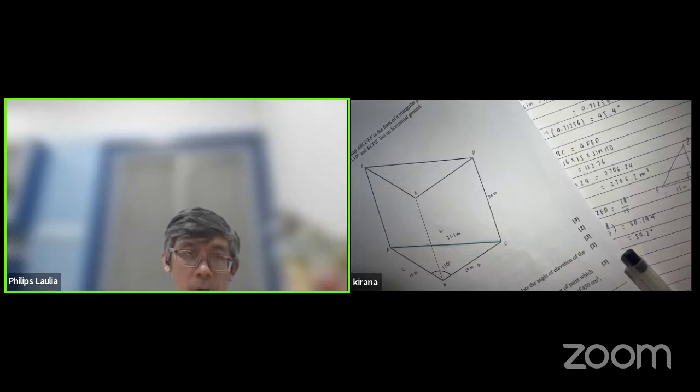Every time they ask volume, they cannot resist to do something. Every time they ask for volume, soon enough, they will invent a question so that you will do the surface area. To them, volume and surface area go hand in hand. The volume is the easier one. The surface area is the harder one. That's just how it is. They cannot resist asking you one without asking the other.